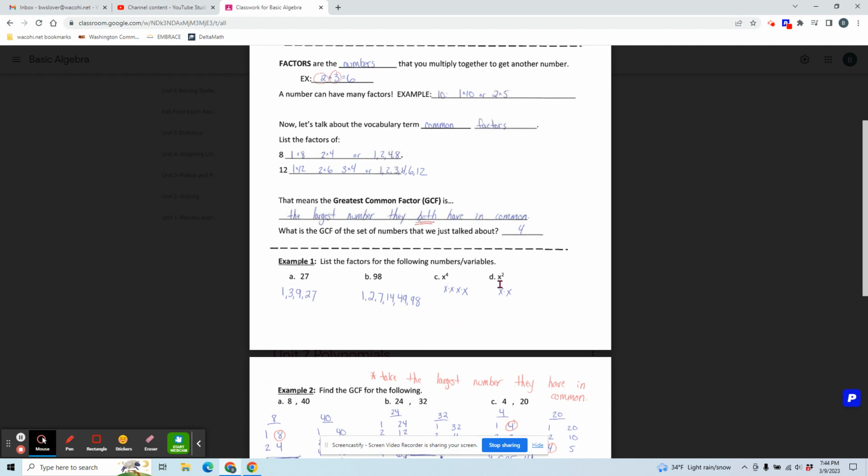Now, C and D might seem a little bit weird. It says x to the fourth and x squared. I'm really looking for us to expand this. So x to the fourth is really saying x times x times x times x. And really, those are factors, because remember, factors are just two numbers that multiply to give you another one. Yes, there's a variable. But remember, the variable represents an unknown number, an unknown quantity. So we're going to use it like it is a number. X squared could be expanded as x times x. Right now, C and D don't really make a whole lot of sense, but they will when we get into example 3.